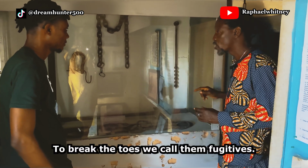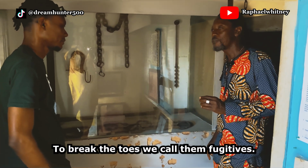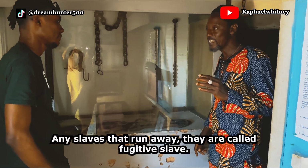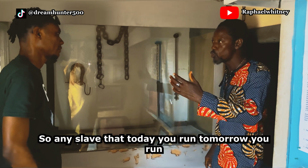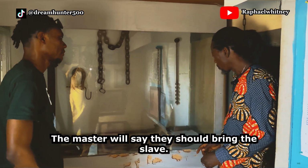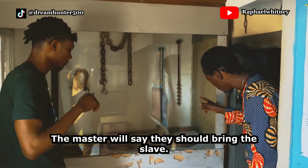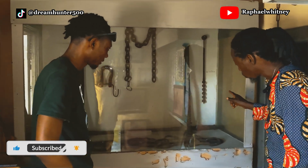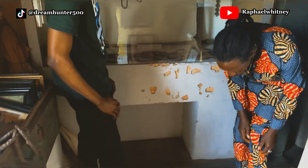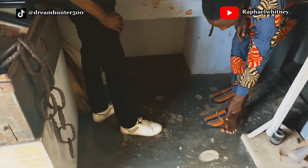They also use it to break the toes. We call them fugitives. Any slaves that run away, they are called fugitive slaves. So any slave that runs today, runs tomorrow, the master will say that you bring the slave. Now, if you look at the tip of this, you can see it has something round, just like a screw. So they'll put this in between, our leg has it on. They'll put that thing in here.